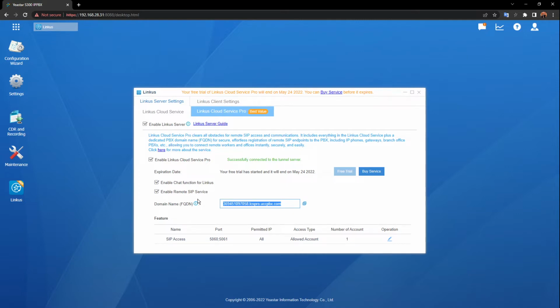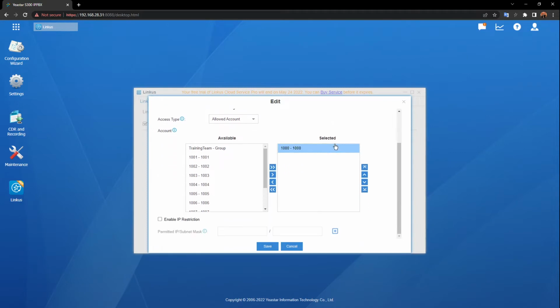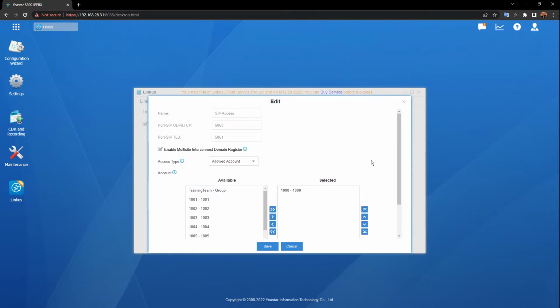Okay, now keep going. Another thing we have here will be this SIP access. All right, you can also go click on operation here, set the user permission. Because like I said, we can use that FQDN for something like phone registration, right? For example, then here you can set the access control. For example, for some particular extension, I don't want to give the user permission to use the FQDN for remote phone registration. Probably this phone can be deployed under the local area network only. Anyway, you can just set the access control right over here.